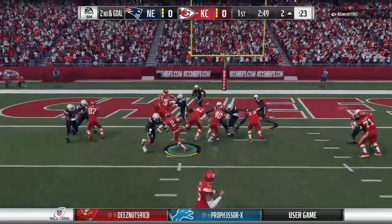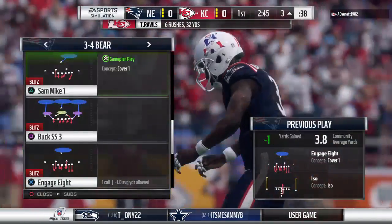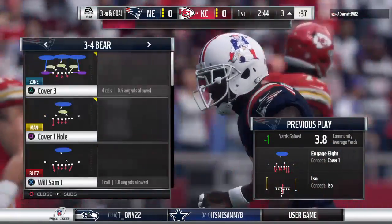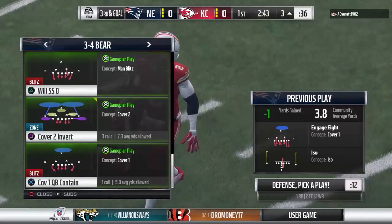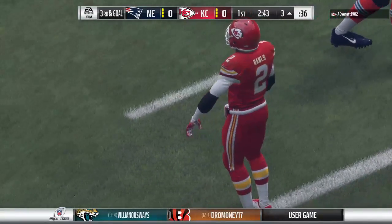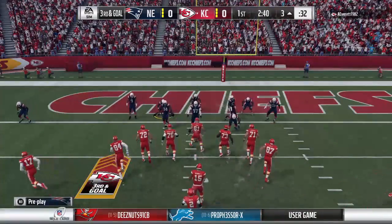Second and goal as the offense looks to try to punch it in. And he's not even going to get back to the line of scrimmage. They'll lose a yard, and it brings up 3rd. His path became similar to almost running a stretch play, didn't it? Trying to find a crease, anywhere to put his foot in the ground and cut back. It just never materialized.